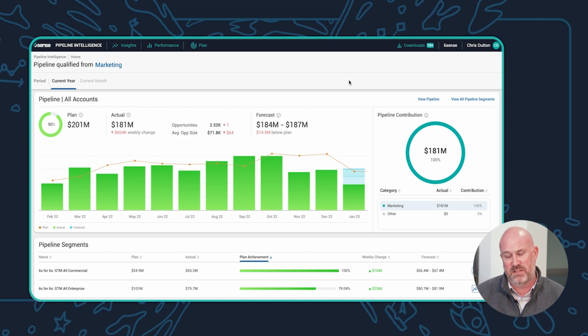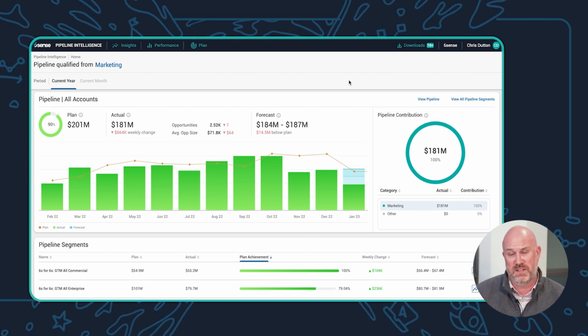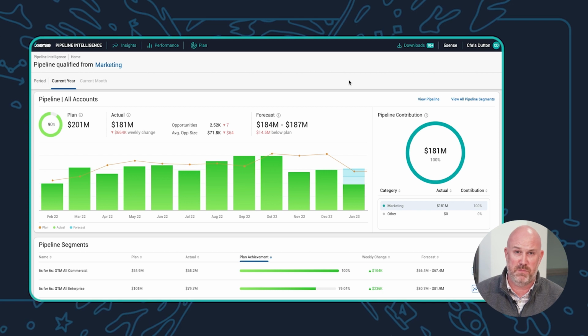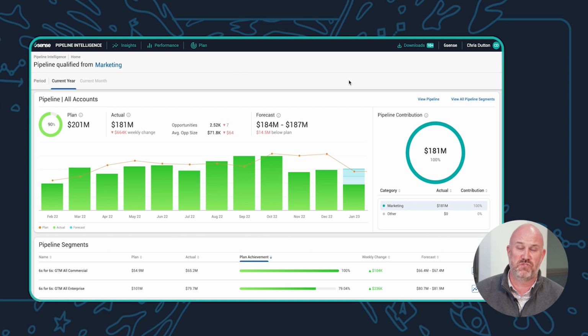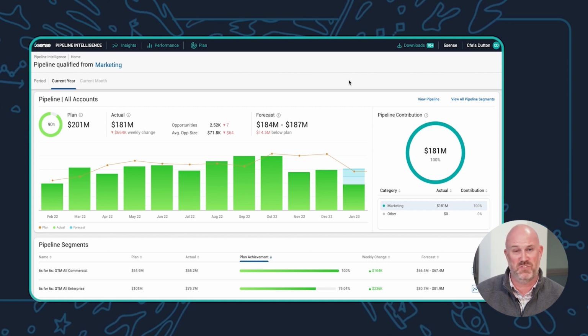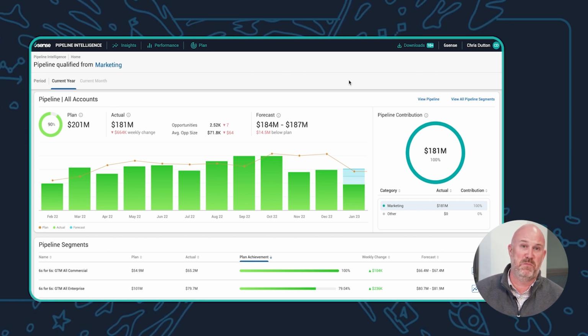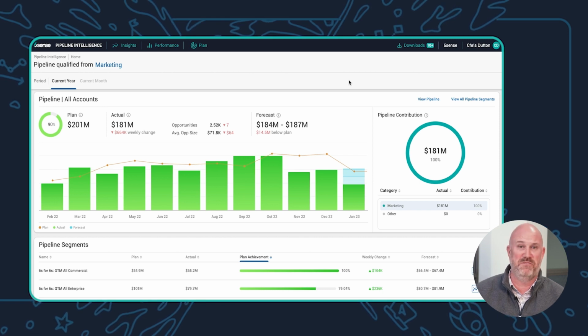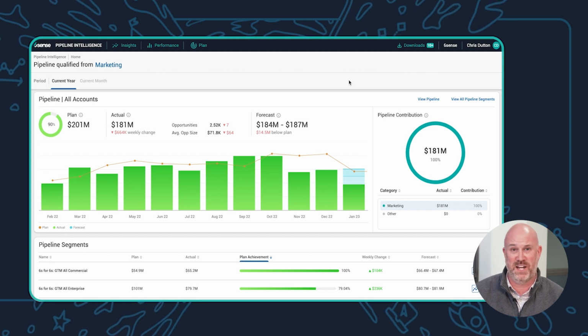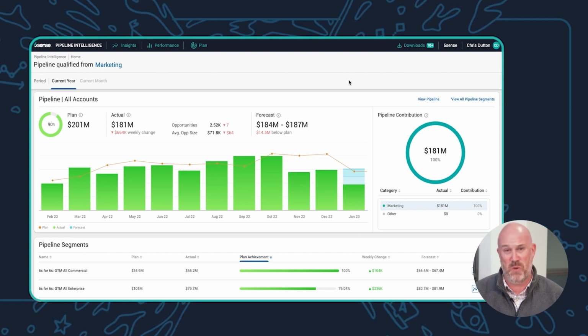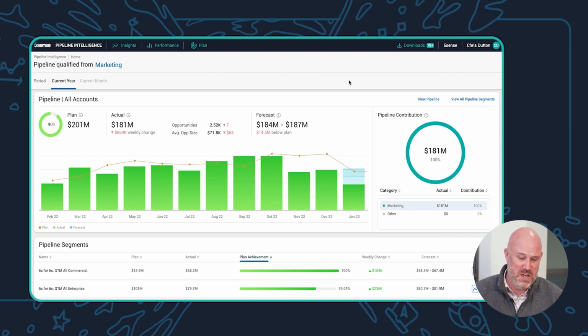hit my revenue targets. The other really nice thing about this that's just really helpful is the forecasting capabilities. I don't know about you, but it has always been an extremely challenging exercise to forecast. Usually that is a simple math problem of the amount of days left in the month, the average amount that you're creating, and then you model that out, you create a range, and you cross your fingers and hope that you're somewhere remotely close. This takes all of the guesswork out of that. This is going to tell you exactly where you need to be from a forecasting perspective. It's going to tell you if you're high or low.